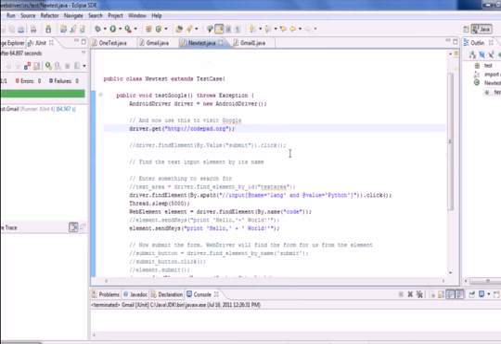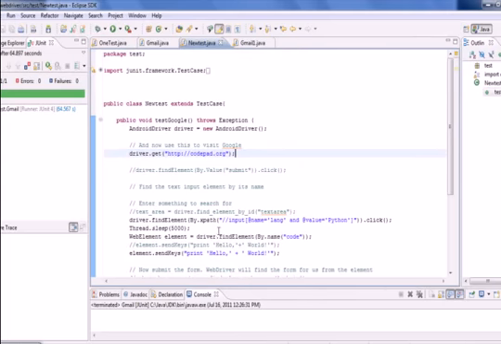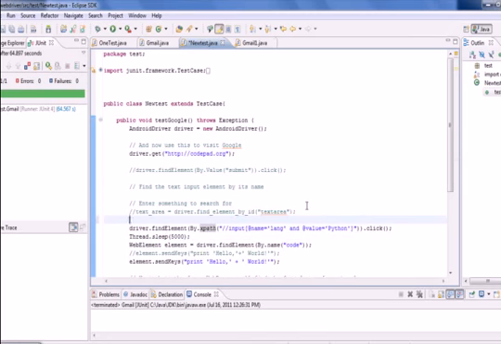Okay, so here is the code. Here I have used XPath to select Python, because it had a lot of compiler options to choose from. Before that I want to use one thread sleep to give it some time so you can see.